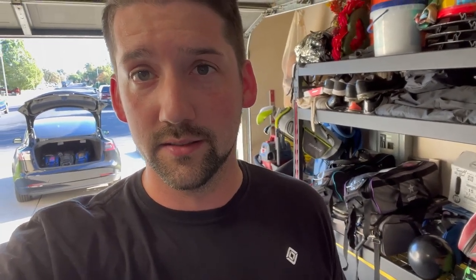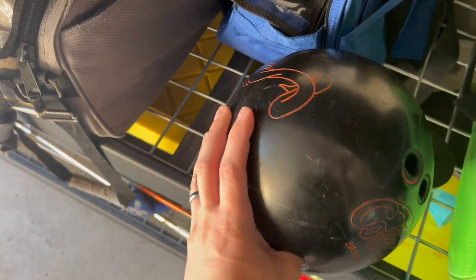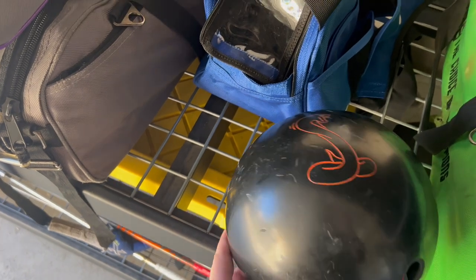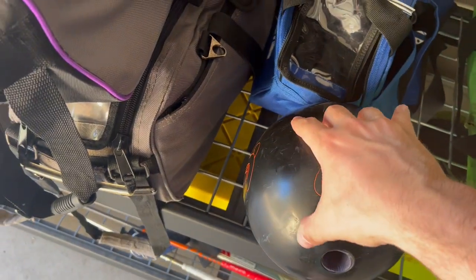Today I was just going through my garage doing a little organizing and cleaning on my bowling balls, because my wife and I have a lot of them as you can see. There's like five more bags in our car. As I was doing my cleaning, I found a ball that I completely forgot I had — this AMF Cobra. This ball is from like 1989, a 33-year-old ball that a friend of mine gave to me 10 years ago.